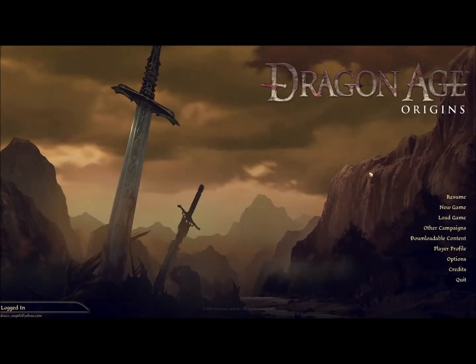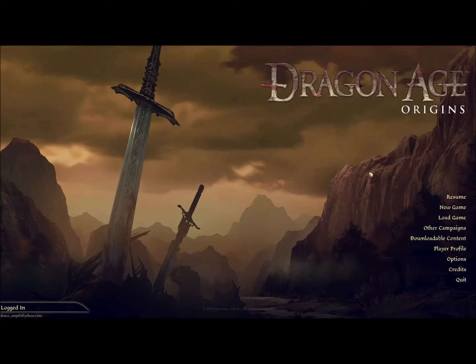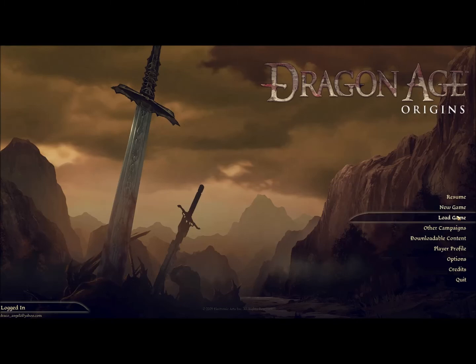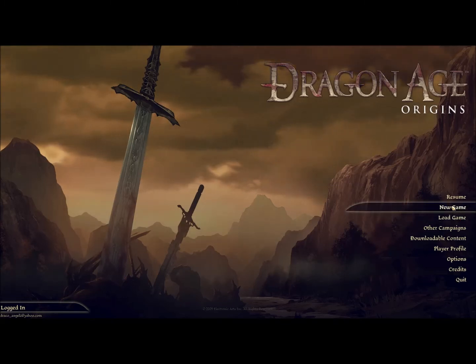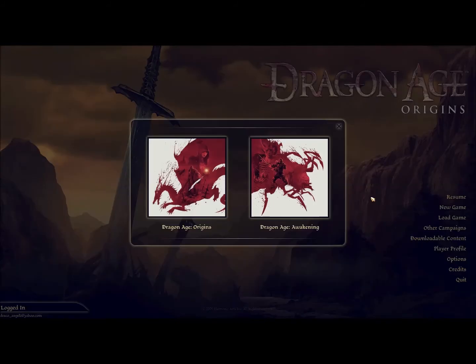Now, in order to make sure that it worked properly, depending on what UTC file you edited will determine where you need to go find the NPC that you just edited. So since I did the PC, just go into new game, and we'll load that in.